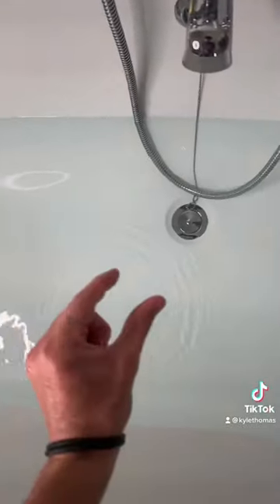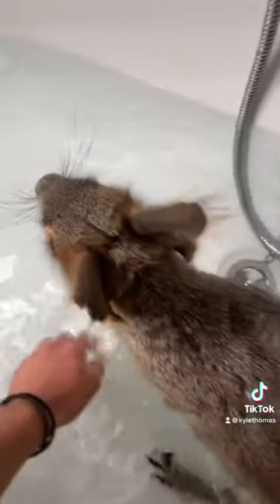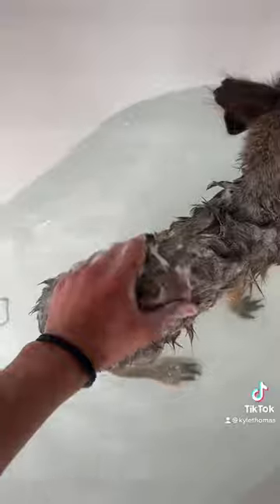They do swim. She has little membranes on her feet that help with that and she is perfectly fine. Now let's dampen that coat of hers very slowly. Her coat is completely damp — we use a very sensitive baby shampoo to wash it. We want to rub it in and give her a good scrub, and now she's all soapy and clean, so we're going to wash her off and get her out of here.